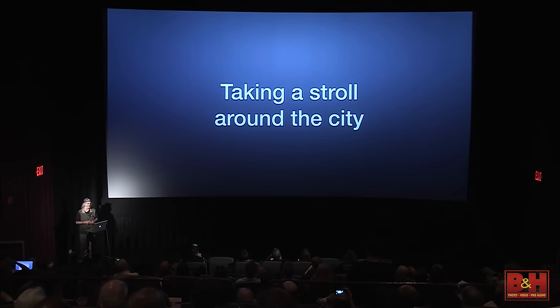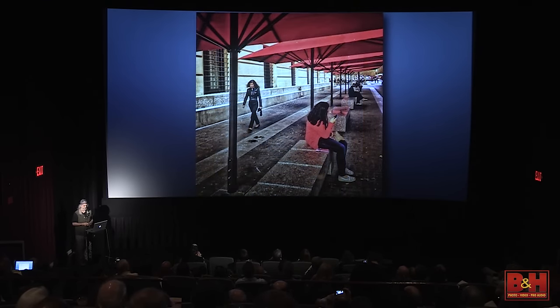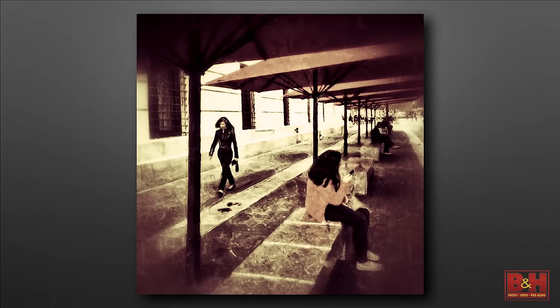Taking a stroll around the city — if your primary goal is to walk, you don't want to carry a big tripod and camera. With the iPhone it's not a problem, because you can take your picture and process it later. I know enough about the apps from years of use to know what I can get out of this. These images have a futuristic look with really dramatic sky, and they're all shot and processed in the iPhone only — no Photoshop. You want to drive the viewer to your subject — same techniques as any other kind of visual design. These are only tools.